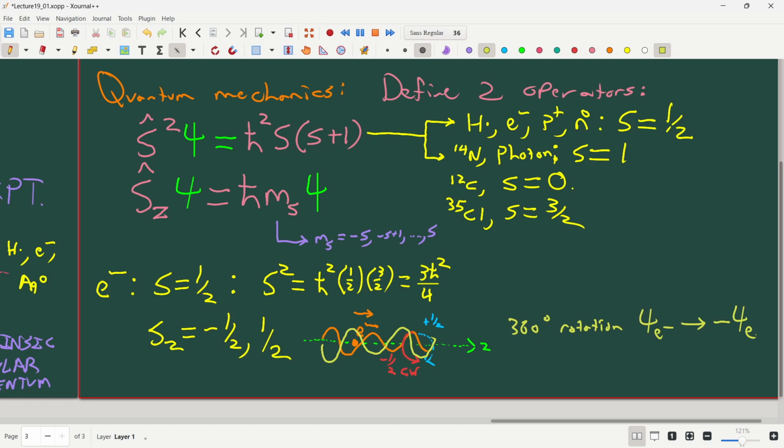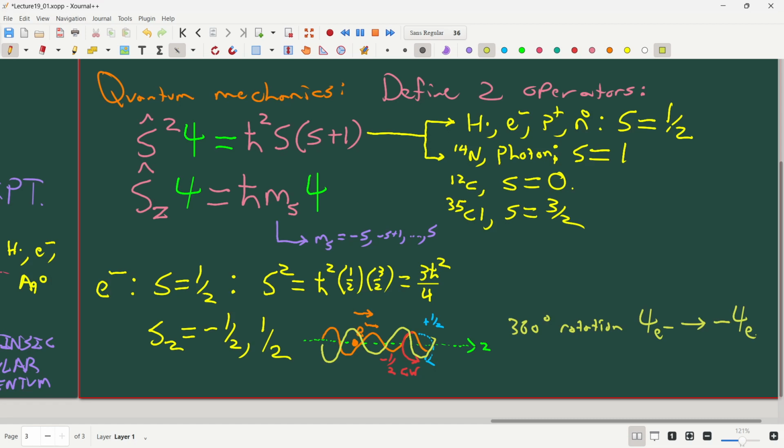Now a normal object that's propagating like that and has some helicity, like an electric field, you don't need this. If you rotate an electric field that has some polarization, some angular behavior, 360 degrees, you get the same wave that you had at the beginning. But with spin, you get a negative sign. So you need 720 degrees of rotation in order to get back to the original state. Don't have to worry about that, but this is why this doesn't work.